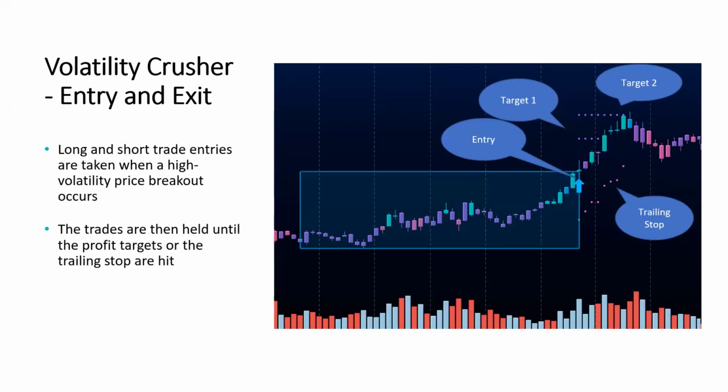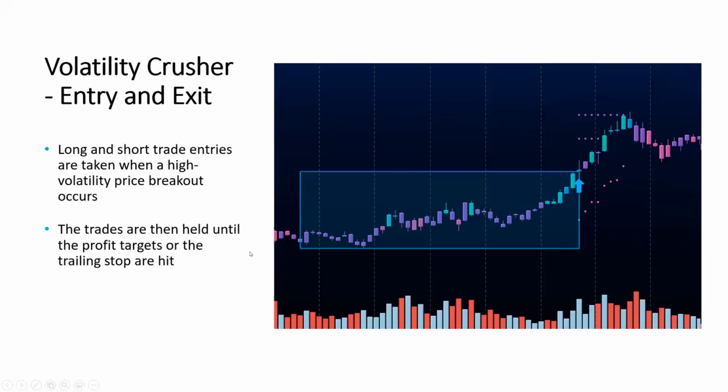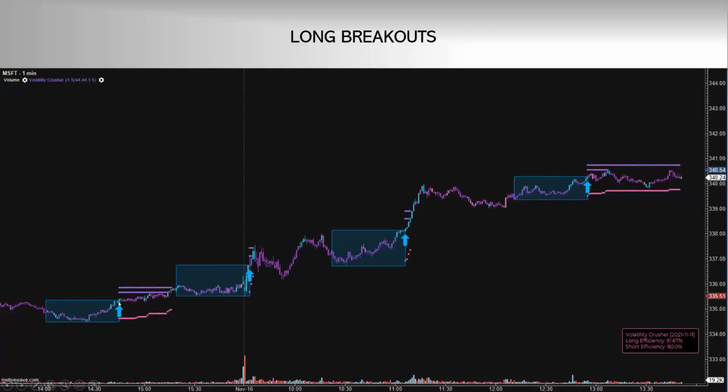Yeah. Okay. Actually, with Volatility Crusher, I can see why a big drawdown would come in with 1-2-3 Strike or Divergence Cloud, because you do not know where your stop loss is once you enter the trade. You will get exit suggestions along the way, but you do not really have a sense of how much drawdown there might be. This is not the case with Volatility Crusher. And you know why? Just go one slide back. It's because you know right away when you get the signal where your stop loss is. This is the maximum the price can go down before you close out the trade. Once you know this, you can position size accordingly so that it matches your risk profile and the maximum drawdown that you're willing to tolerate.